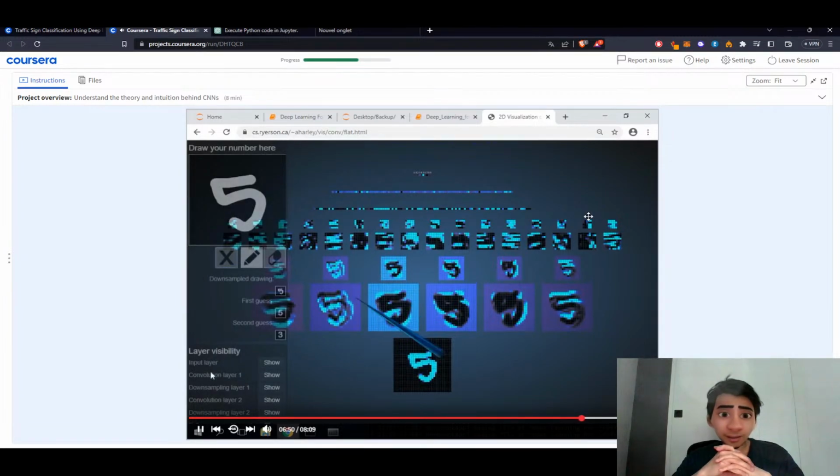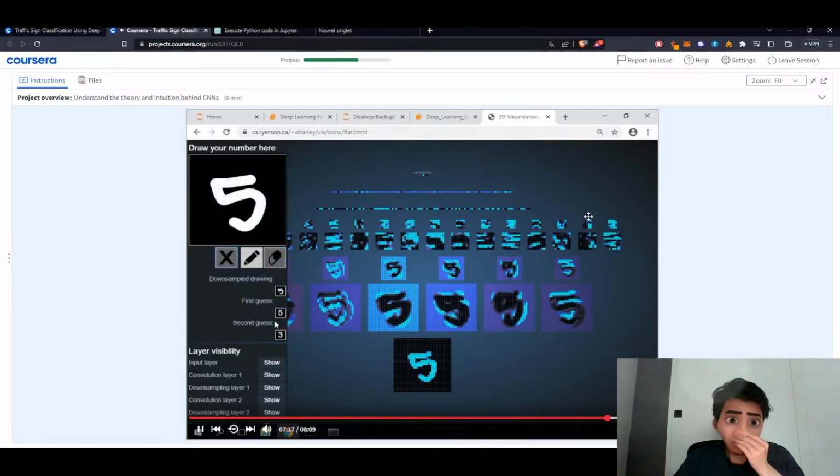So this is the first layer, which is the convolution layer 1. As you guys can see, these are the different variations of the image or the different feature maps. And afterwards, we downsample them. So we actually preserve pretty much the same features. And then afterwards here, we perform another convolution, followed by another downsampling. We flatten it up. Again, we add another hidden layers here. And then here we feed it to the output. Again, pretty amazing. And as you guys can see here, the first guess is 5, and the second guess here is 3.